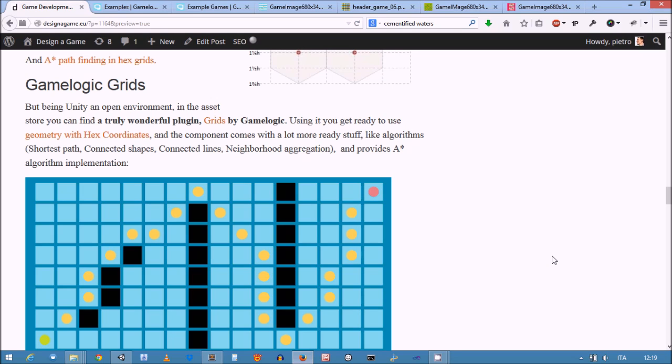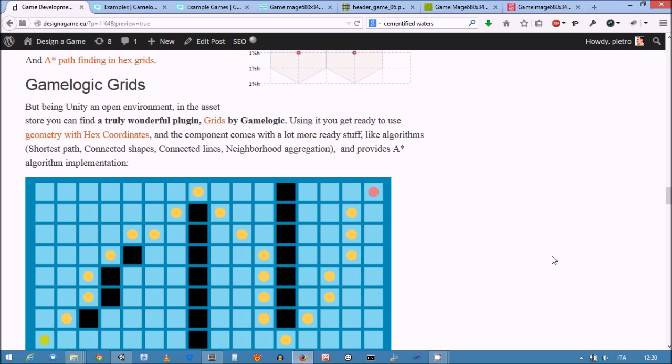In fact, that's the philosophy of adopting Unity in the first place. Otherwise, one could go in C++ and not use an engine at all. So the component that we're going to consider is by Game Logic.